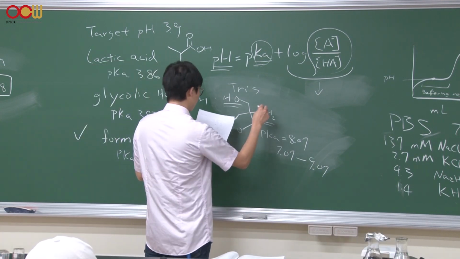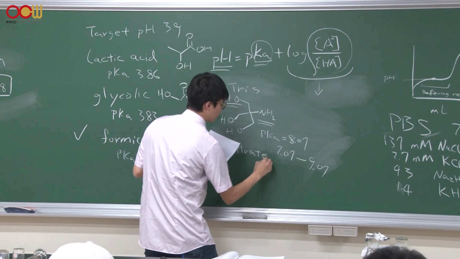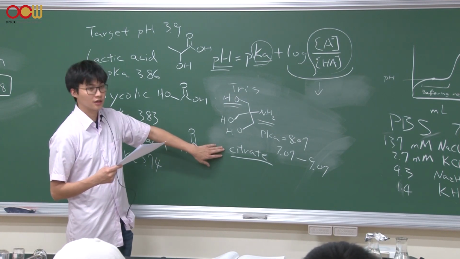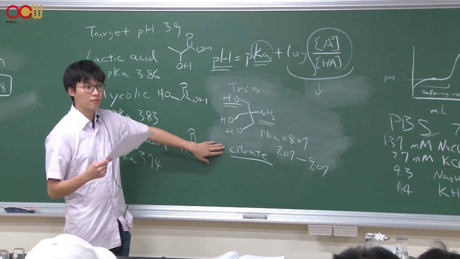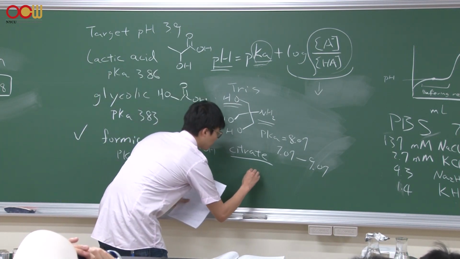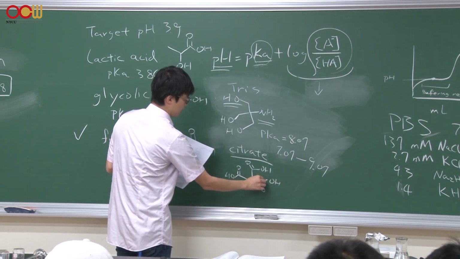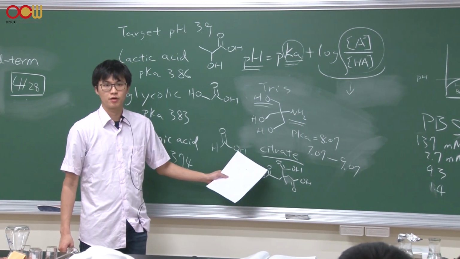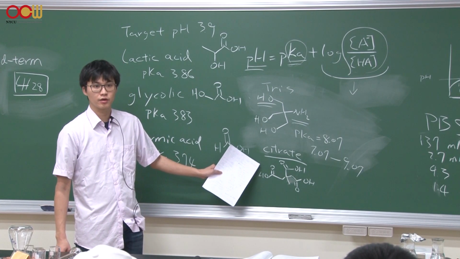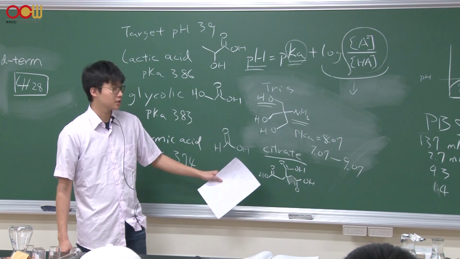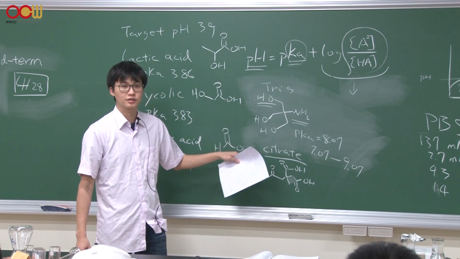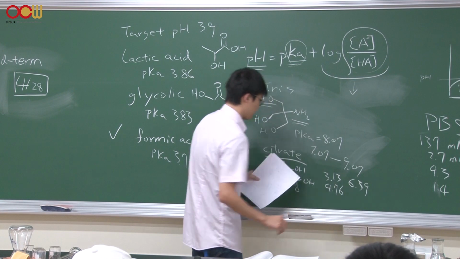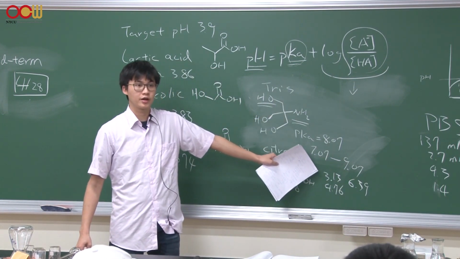And the other kind of buffer is a citrate buffer. You might guess citrate comes from citrus fruit, right? From orange, lemon, they have a lot of citrate, and this is the hydrogen form of it, the acid form. The structure has multiple carboxylic acids, okay? And sometimes you may guess, oh, these are carboxylic acids, their equilibrium constants must be the same. However, this is not the case for a lot of organic acids, okay? After the first proton is lost, the pKa values are different, because it's constantly in equilibrium. Just so that you know the Ka values, there are 3 pKa values, and for these 3 protons, the equilibrium constants vary by a lot, okay?